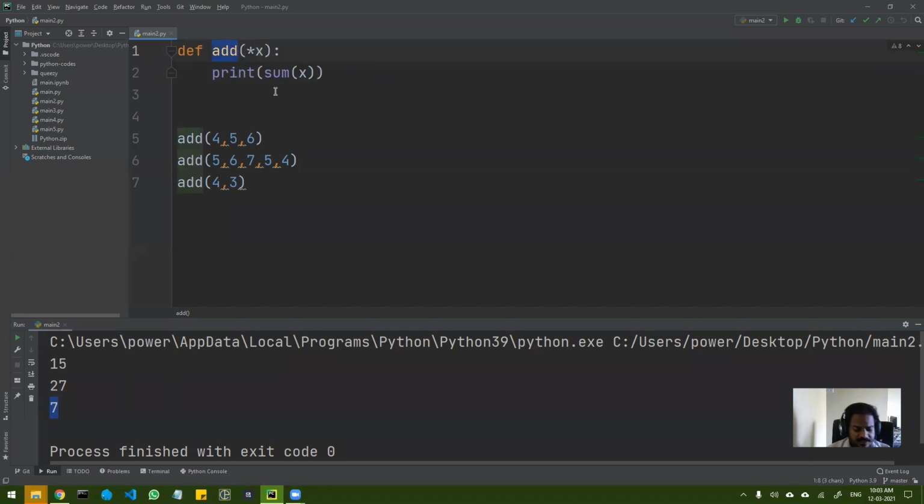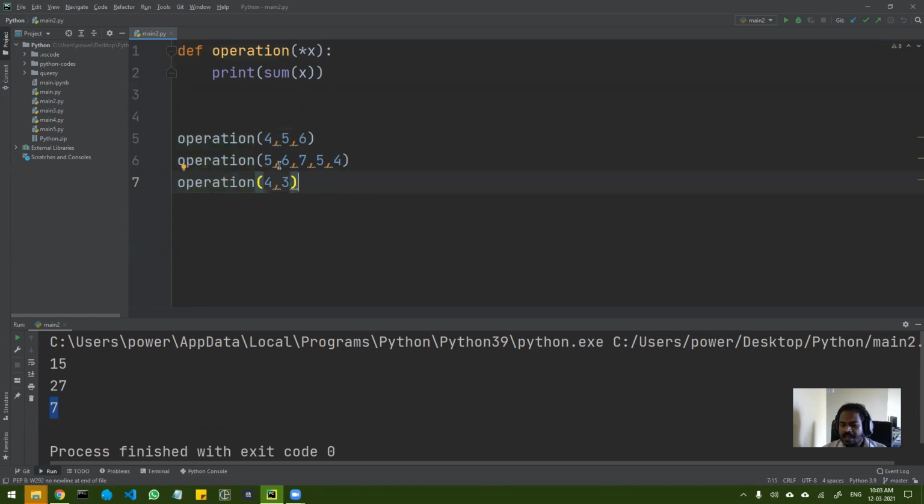Let's define this called OPR. Okay, so let's call it operation. Okay, and in this, so let me copy this. Okay, and in this operation, or let's say, let's not call it operation, let's call it marks.